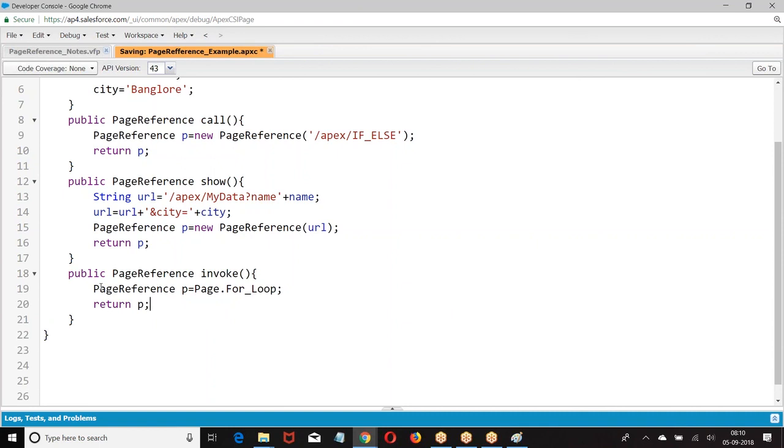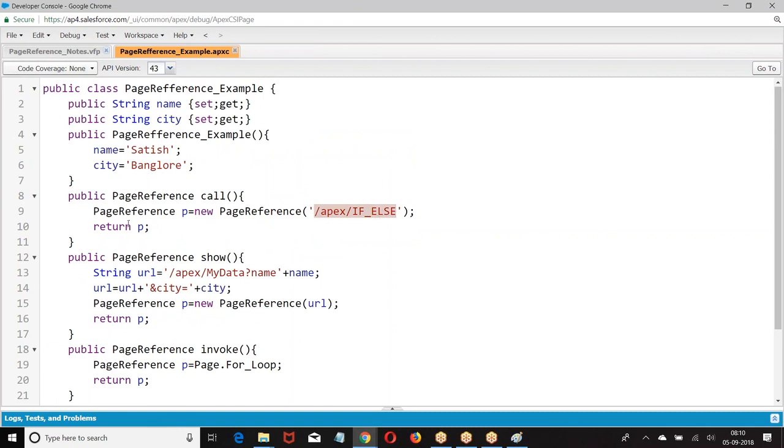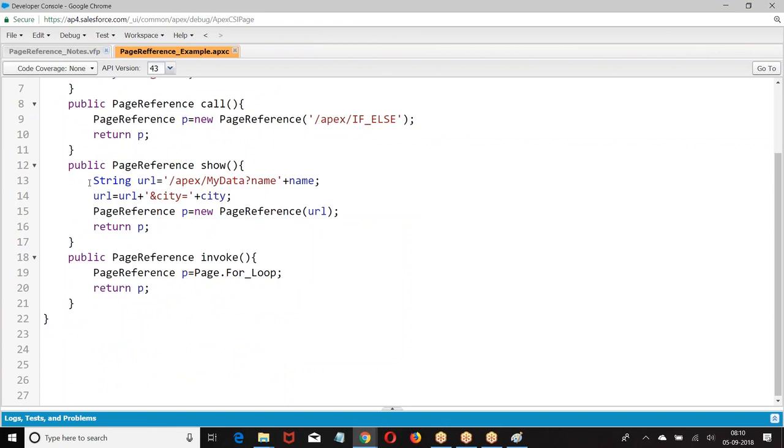Now look at this. What I'm doing is I have given a simple URL asking you to go to the page. When you call this, it creates an instance of a page, return p. Return p means go to that page. Here I created a URL where the URL has some data. Along with the page name, I give some parameters, name and city. Then the third one I got invoked. Now, how do you read the data from the URL?